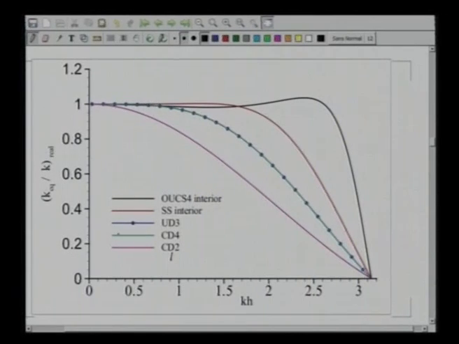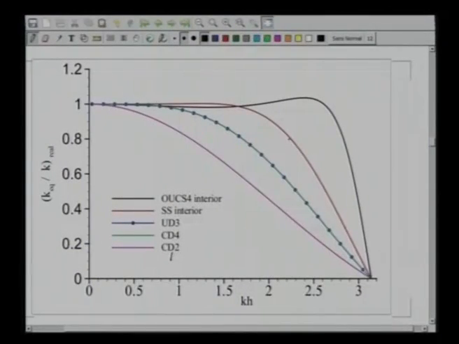The CD4 scheme is shown by the green line. UD3 is a third order upwind scheme, which we are going to subsequently define, but please take note of this SS scheme that we just now obtained as an optimization exercise, and you can see its performance. It is a 9-point formula, but in getting those conditions from the Taylor series, we actually have matched up to 6th order. So, basically it is a 9-point, but it is a 6th order scheme, because of how we matched the Taylor series, because we kept A naught floating.